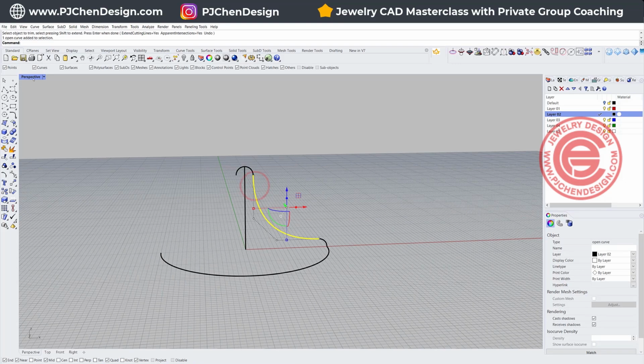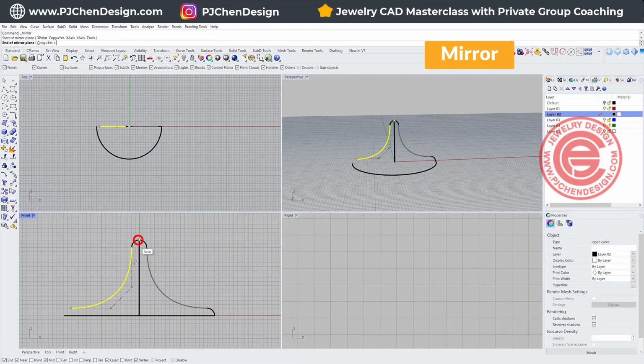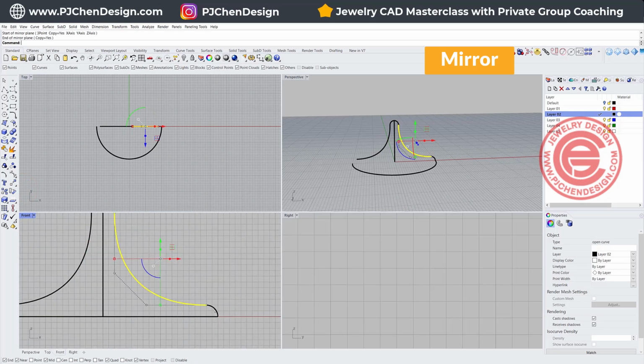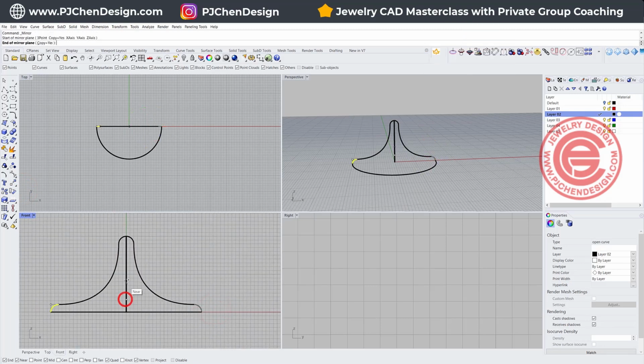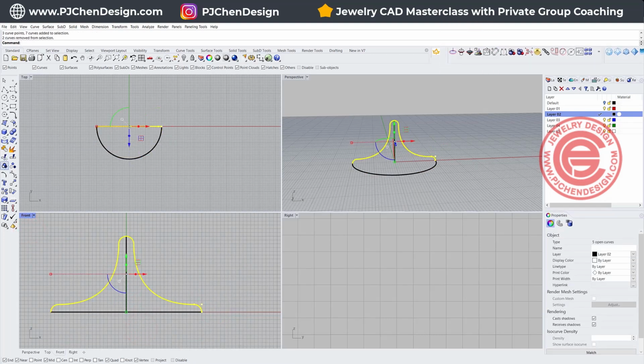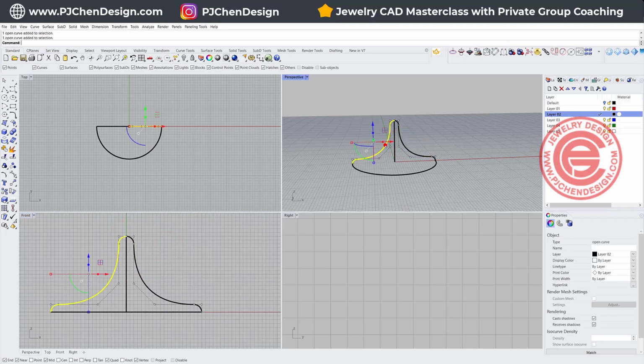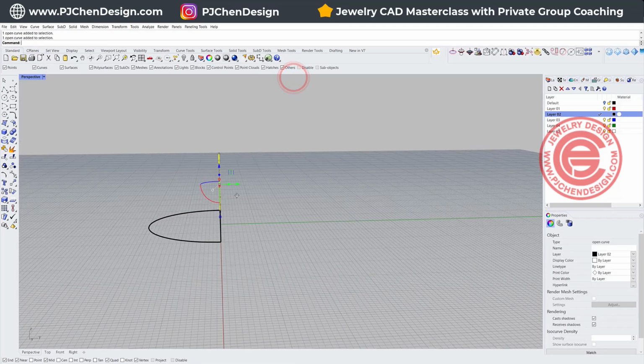All right. Let's go ahead and get it symmetrical. Let's mirror it to the other side. So we got something like this. This one needs to be mirrored as well. And I'm going to join everything. For the arc we just created, let's go ahead and join it. And we want to split right in the middle. So the cutting object is the point, and that's snapping with this point. All right, so I got this shape here, this shape there.